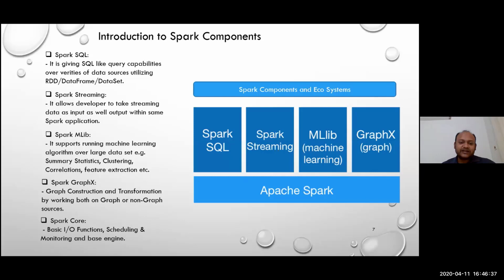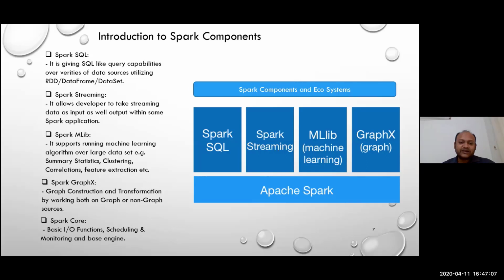We'll see what RDD, DataFrame and Dataset are in later slides. Spark Streaming allows a developer to connect to a data stream and process that streaming data on the fly in a large cluster, handling the input stream as well as continuously generating output using the cluster mechanism.